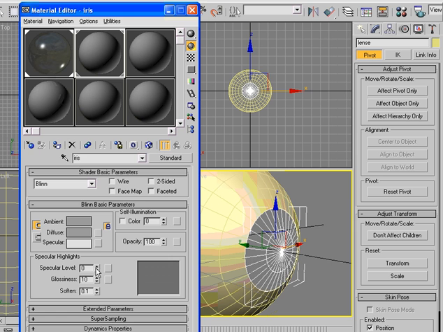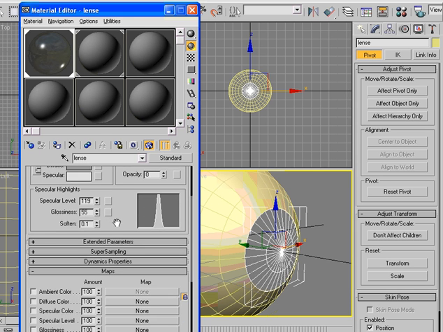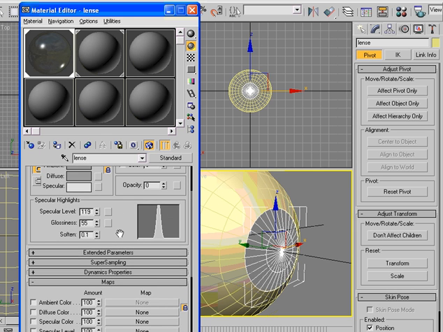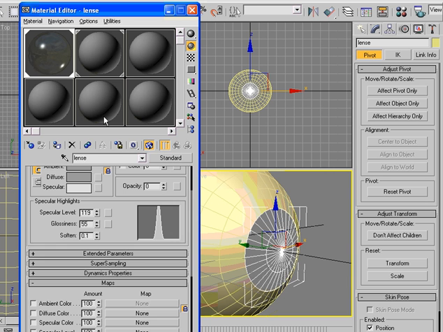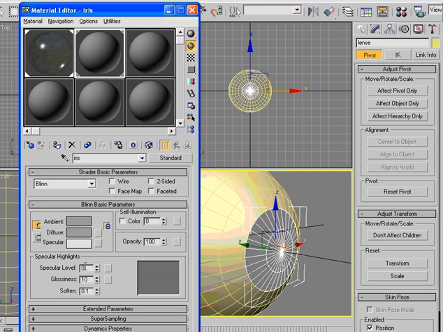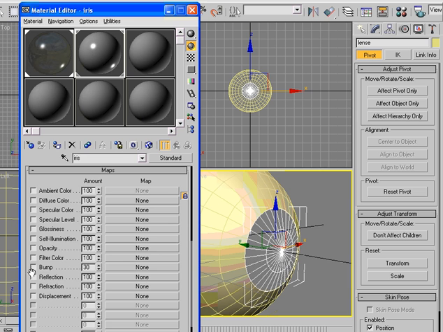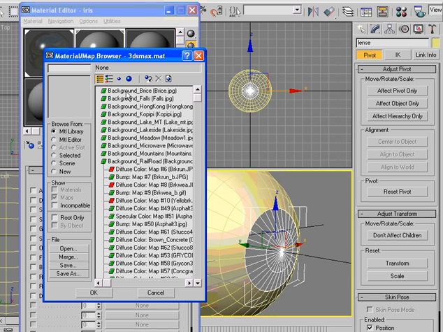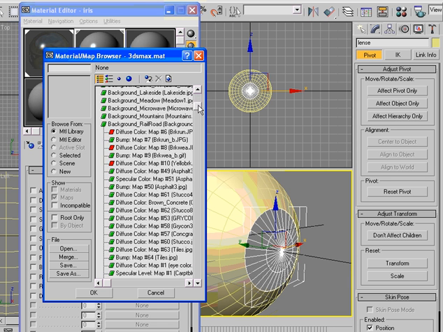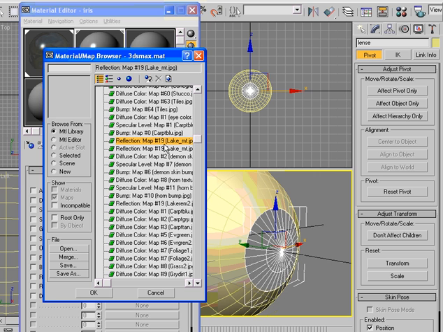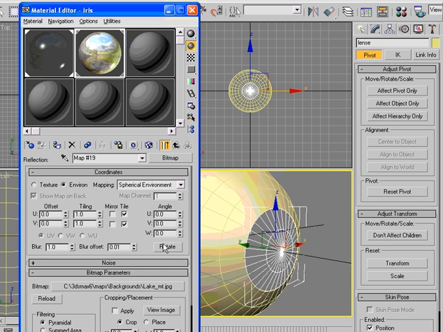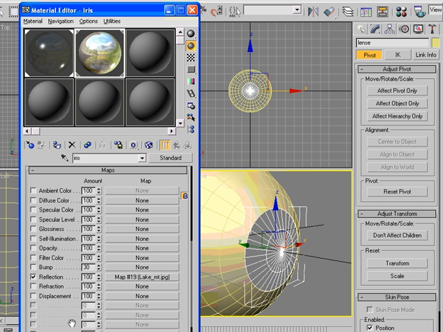Okay, we want the same parameters as this, reflection and glossiness. Go ahead and throw on the same reflection map. And at the same level.